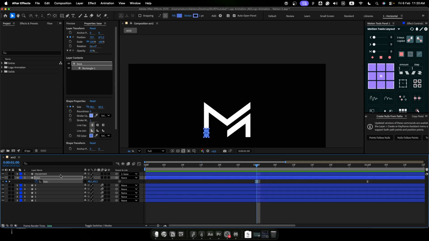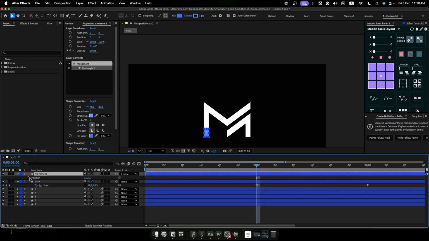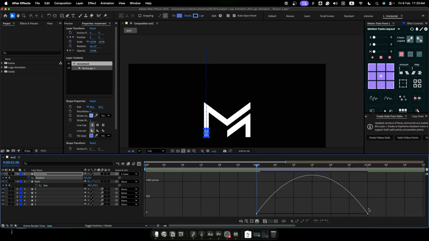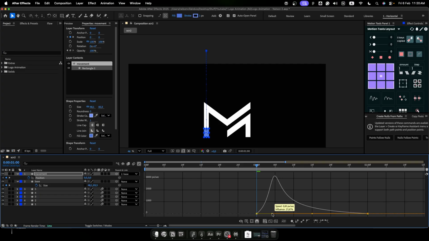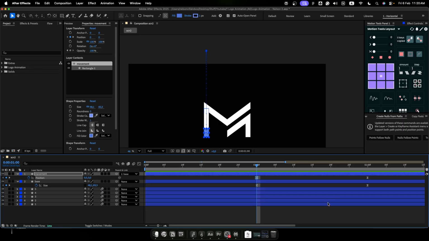Now let's move into the other layer. Press P for the position and set a keyframe. And drag this one all the way to the start of the timeline. Now let's just drag this all the way up. Something like that. Select both keyframes and set the start of the animation around the 1 second mark. F9 to easy ease them and go into the graph editor. Drag the handles all the way to the left, something around 15%. So this way the animation goes fast at the start and it goes slowing down by the end. Let's take a look at this.